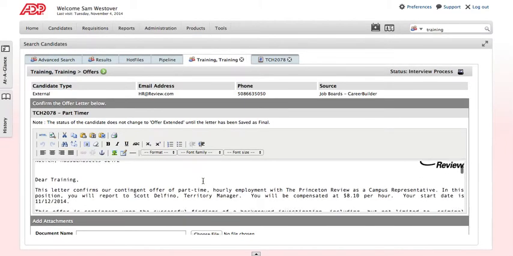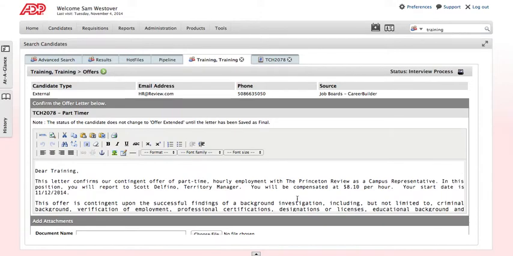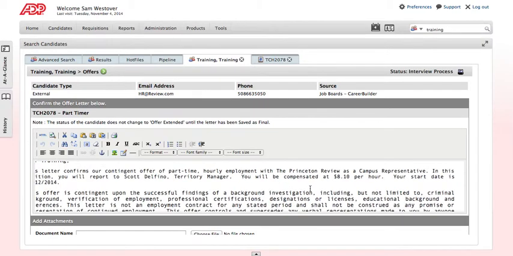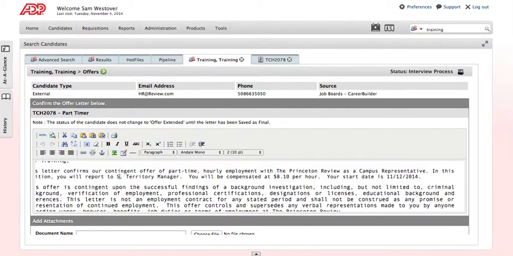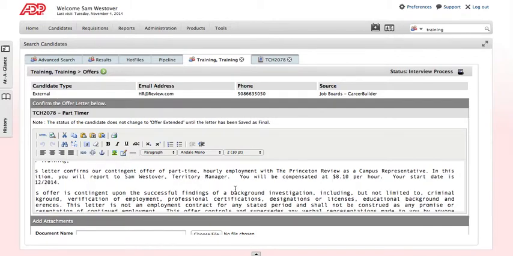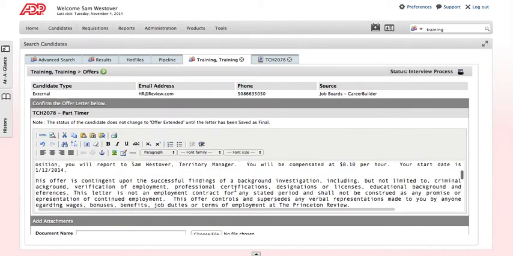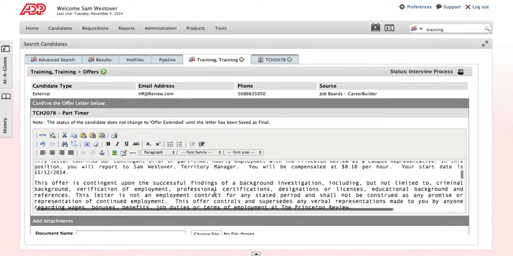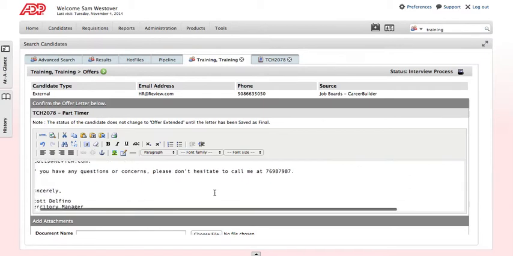So it's going to have the address of the person up at the top, and then the actual offer letter is here. And you can go through it and make sure that everything looks right. The rate is correct, the manager is correct. If this is not correct, here's where you can edit. Okay. And if the hiring manager is not supposed to be that person on the requisition, then you can either change it yourself by editing the rec, or you can contact VE Helpdesk at review.com and they can give you a hand with that. Okay, so we'll scroll down just to make sure that this all looks good, and it does.